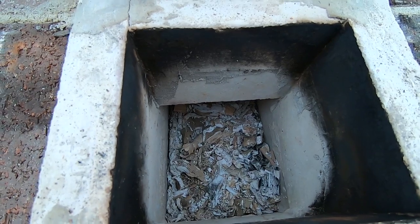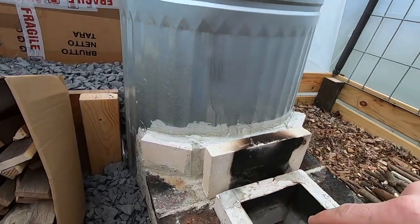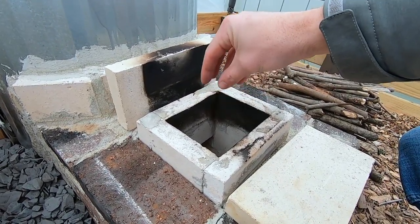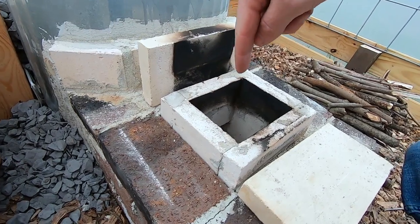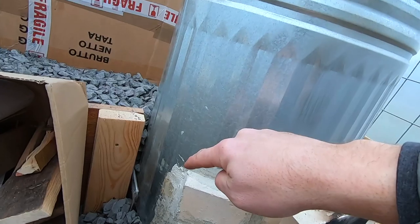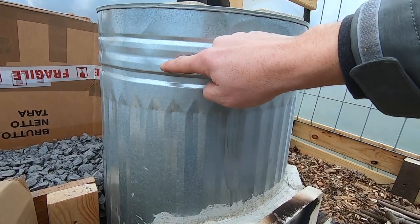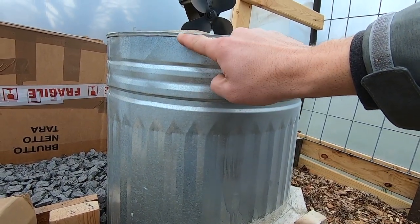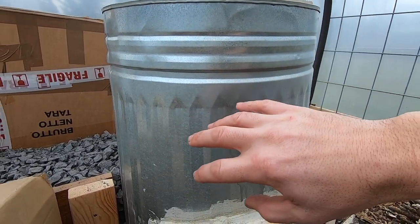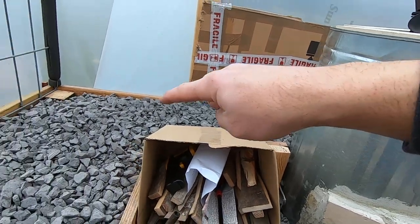I did have a burn in it last night so I got some ash in there. I'm going to go through actually starting this up and showing you how this all works. This is essentially a J tube for those who aren't familiar. This is where you feed the fuel, the wood — also your air intake — and then it's a J. So you can see it goes down and then it goes that way. There's a tunnel that comes up and then there's a chimney built just like this that goes up into here. It stops right about here — it's not all the way to the top. You need enough of a gap, and then the can itself acts as a secondary combustion chamber. That air then exits down there at the bottom. I have an elbow that comes out and then it goes out to the chimney.